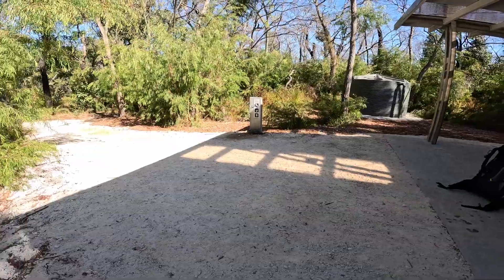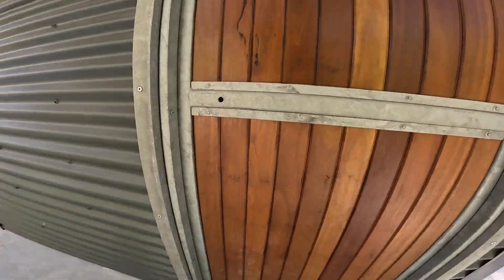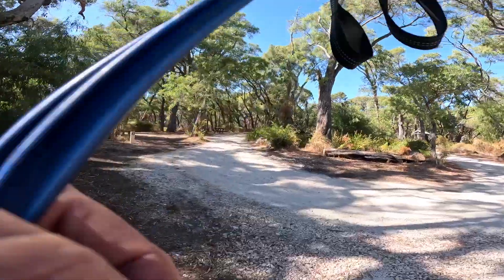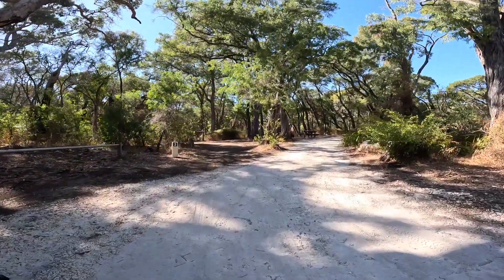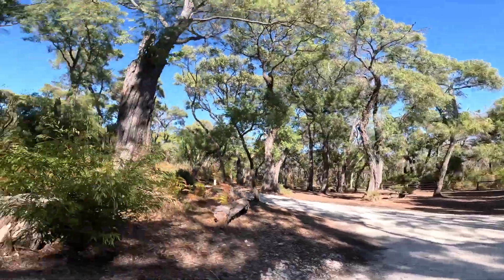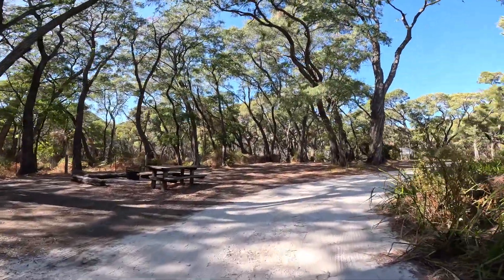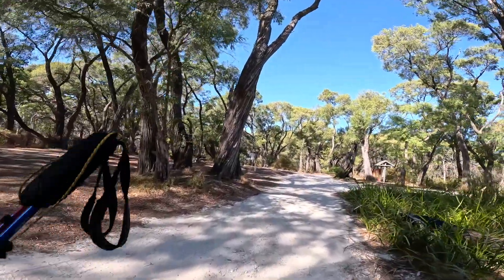This is Long Point. Water tank, toilets — toilets are pretty good. When I rocked up it was full — every campsite here was full of utes with kids. Chaos. Thank god I didn't stay here that night because I wouldn't have got any sleep. Having said that, when I did rock up I got offered food and water by people, and they were very lovely. Good for them.